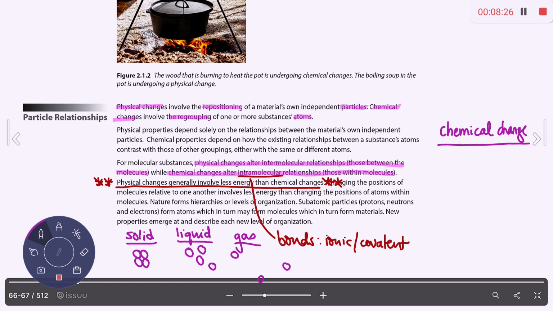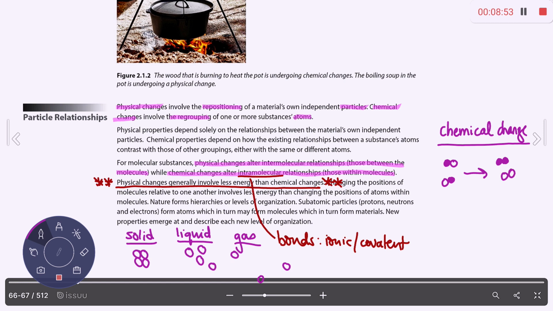and I'm starting out with like, those are my reactants. To show a chemical change, I would need to show something like this on the product side, where they actually came apart and they regrouped themselves differently. Does that make sense? Okay. All right. Now we can go to the next page.